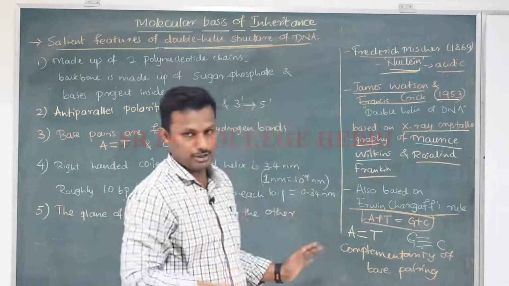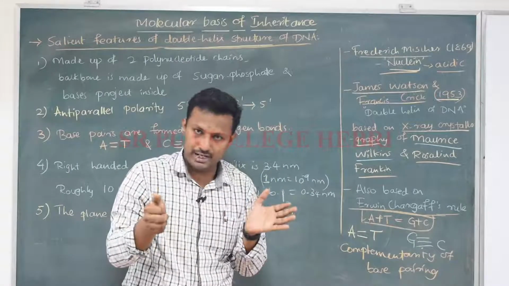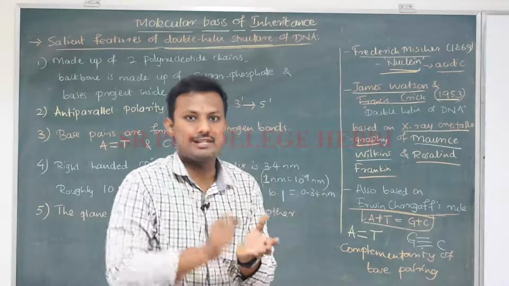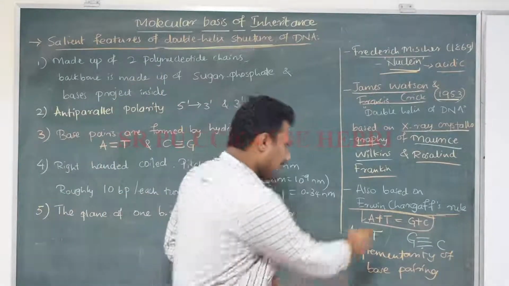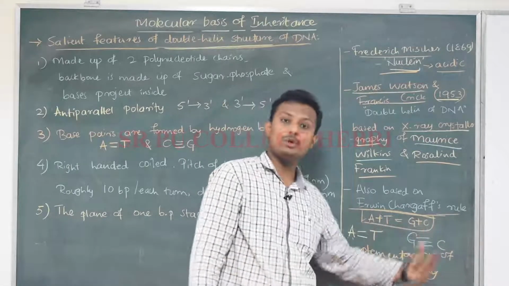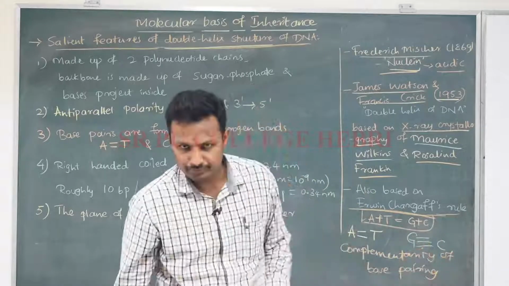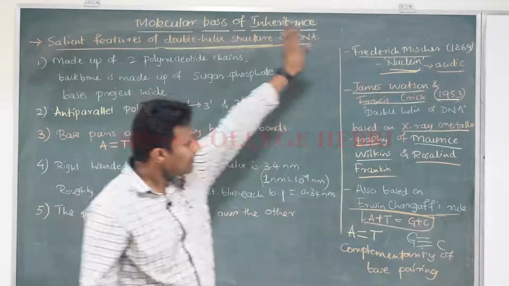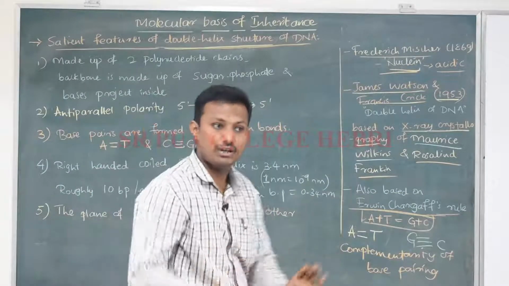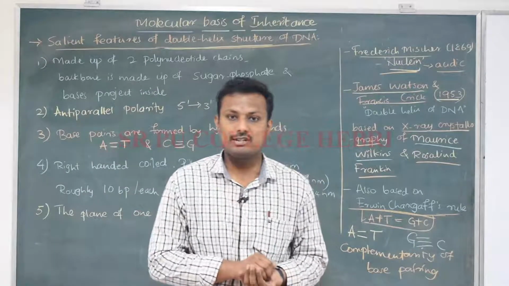So A always pairs with T and G always pairs with C. And also they are proportionate. In any DNA molecule, the content of the purines is always equal to the pyrimidines, and that is why he derives this particular equation, A plus T is equal to G plus C. That means the ratio is always equal to 1. Right? So this is the background study for the double helical structure. So let us see what was there in the double helical structure. Let me draw the diagram.